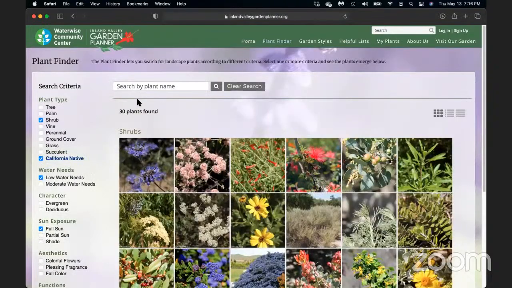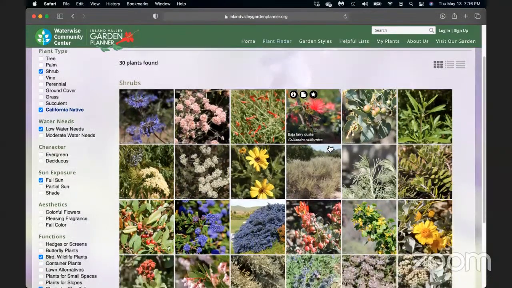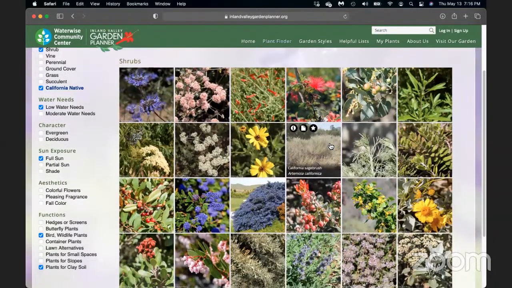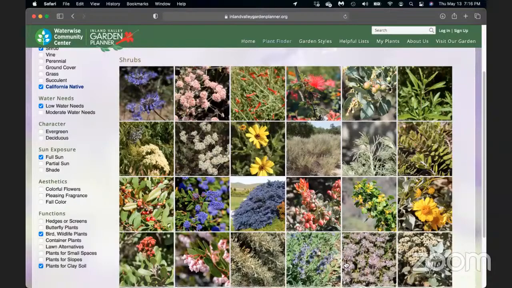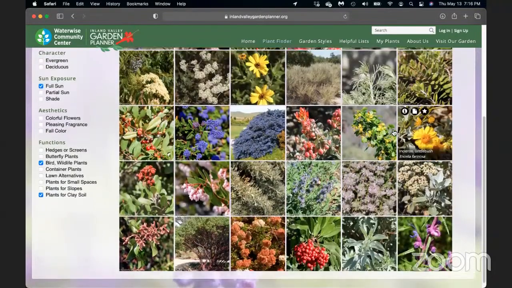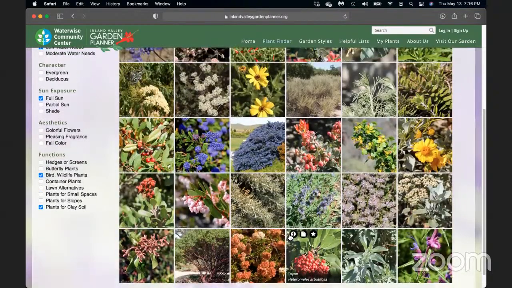But still, from 350, these are going to be our top selections of plants that are going to have great qualities. They're going to be achievable or maintainable for most gardeners in Southern California. Some native plants, not all, but some native plants can be kind of tricky with the watering. These are going to be our top choices that most people can be successful with. And then you can start looking at what they look like, or looking at other characteristics of size.